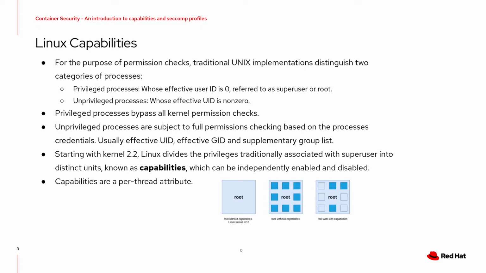Then after Linux kernel 2.2, we have the same root process, but now we have different capabilities, which are the blue boxes here. So in this case, we can assign different privileges to the process. This image represents a process that has the whole root privileges like before Linux kernel 2.2. And then in this third image we have the same root process, but now we only assign 3 capabilities, which means that this process is only able to use those capabilities and not the other ones that were removed. So it doesn't have the whole root privileges enabled.